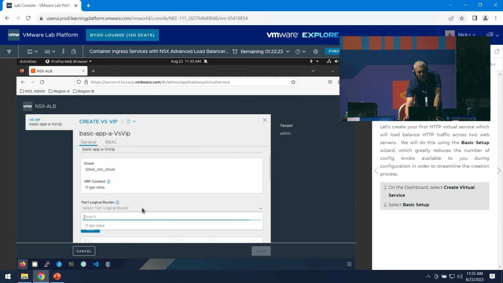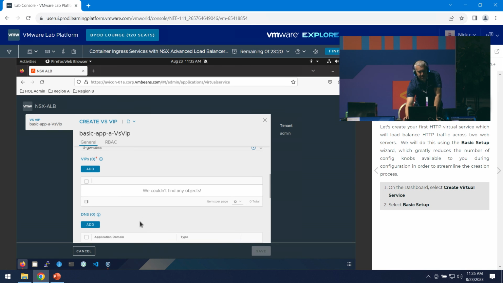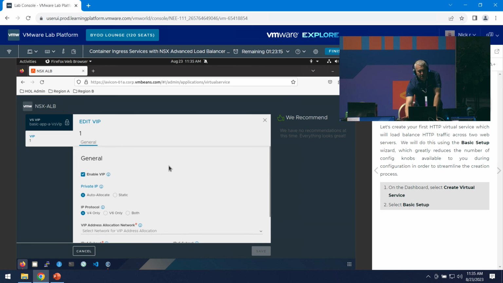You're going to need to select your T1 logical router here. So click that T1 or T1 GW site A thing. Then you're going to add a VIP to it. Some of the stuff in the cloud connector for an automation perspective is an IPAM and DNS profile. So we work with different IPAM providers. We can provide Avi IPAM directly, where you set up a network and you say the range of IPs that I want to deploy to either service engines or VIPs. We can work with Infoblox, connect to Infoblox. It will request the IP or the DNS name, and then things like Route 53 or the cloud-specific IPAMs, like AWS, doesn't let you run your own IPAM because they want to manage the IP addresses, so we have to be able to talk to them to request that.